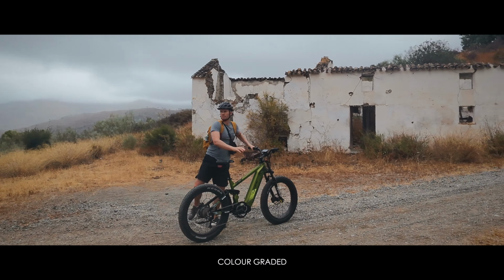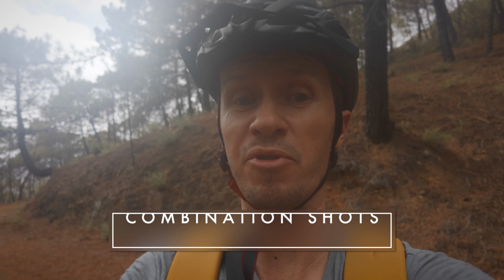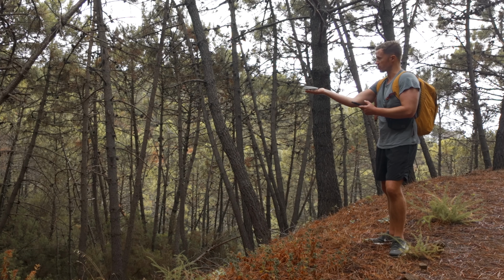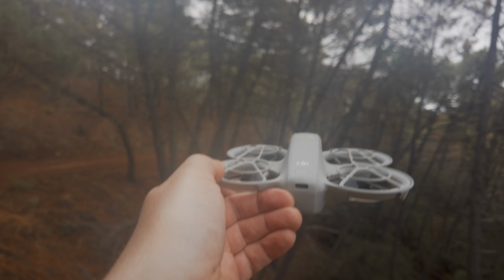I have had a creative brainwave. What I'm going to do is fly the Neo through that gap. I'll stand right behind it, use the virtual joysticks, and scoot it through that gap. It might be speed ramped in post, so it races through that gap. I then want the bike to appear down that path.